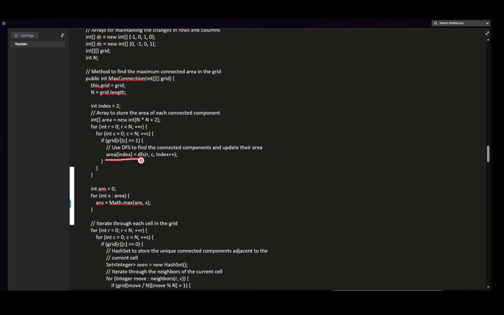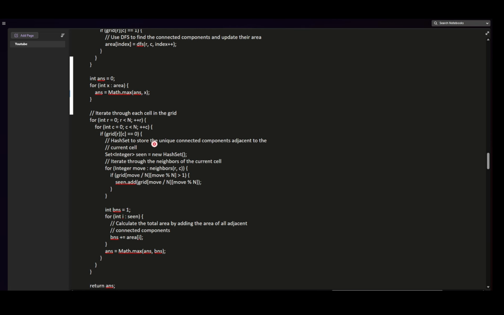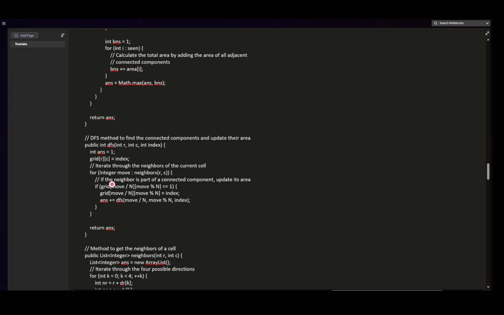We need to update their area and we need to find their connected components. So this DFS call performs the DFS operation. The index which we are performing will be stored here.